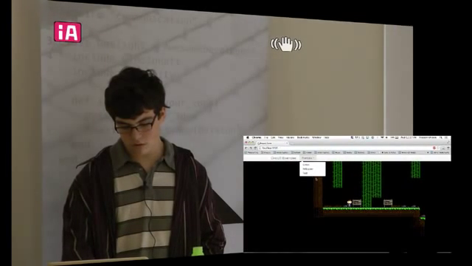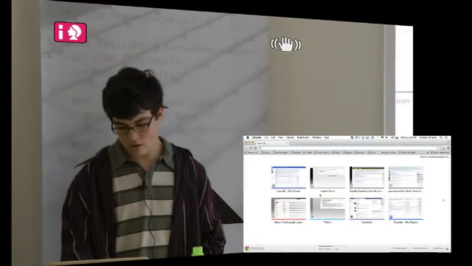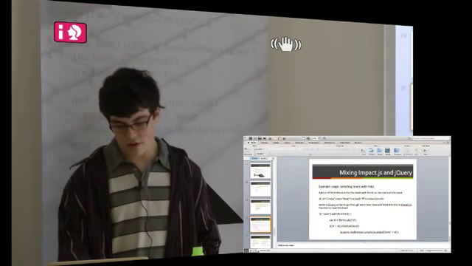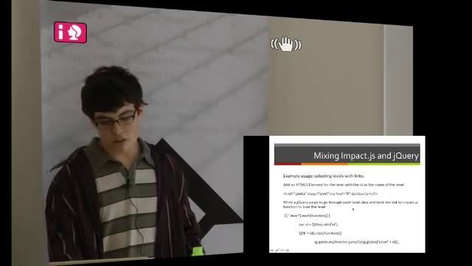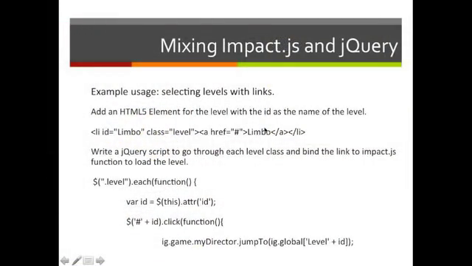Then I wrote a jQuery script to go to each level class, grab the ID, and when the ID is clicked, go using my director function, which is a level manager, to jump to that level. So that's pretty nice and useful for managing multiple levels and for a level selection screen, which you don't have to do with Impact.js. You can use any object within the document object model to interact with Impact.